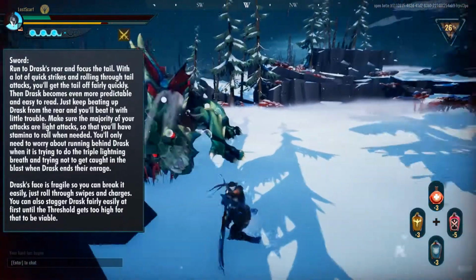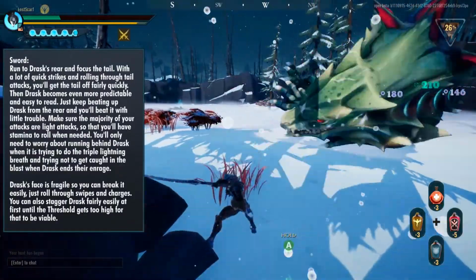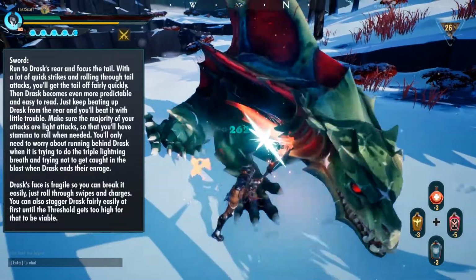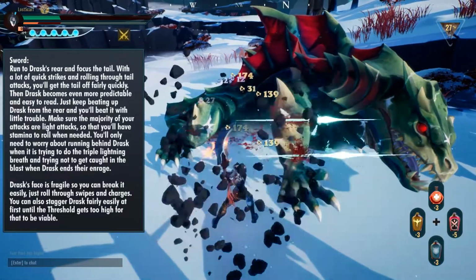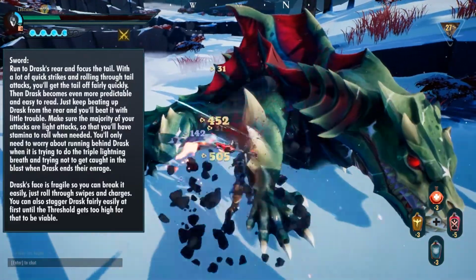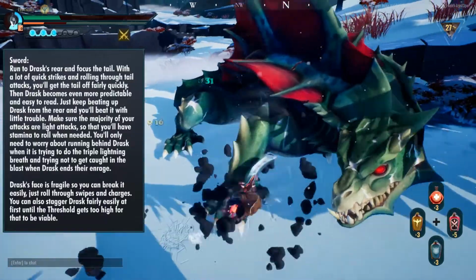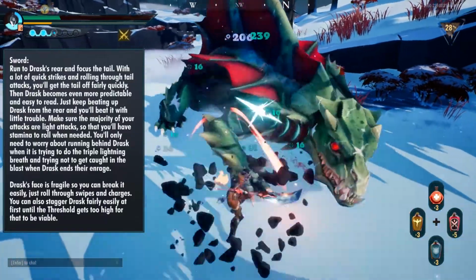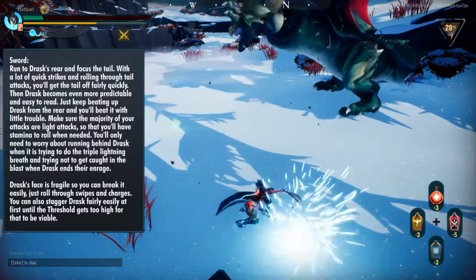But you only really need to worry about running around when Drask is in rage for the triple lightning because you don't want to deal with that at all. But you can roll through all 3 lightning attacks if you need to. And of course you want to break the face so you can get that part from the Drask, and you can just roll through the swipes and charges when needed. But what's also great is you can stagger Drask pretty effectively with the Sword, but eventually the threshold will get too high, so keep that in mind as you're going for the face.